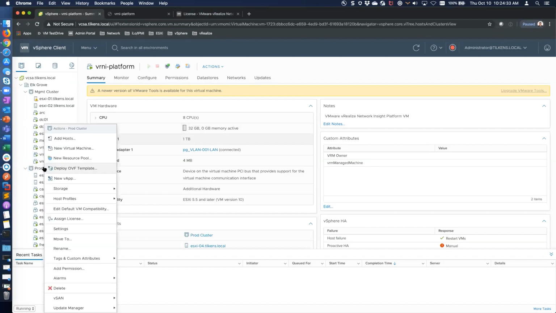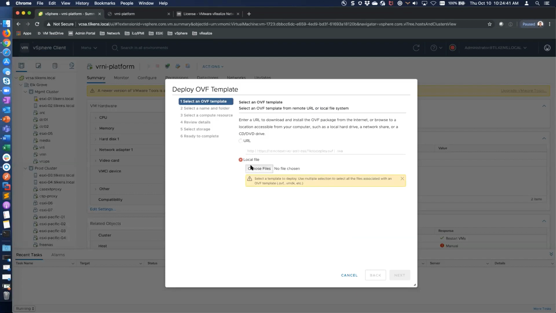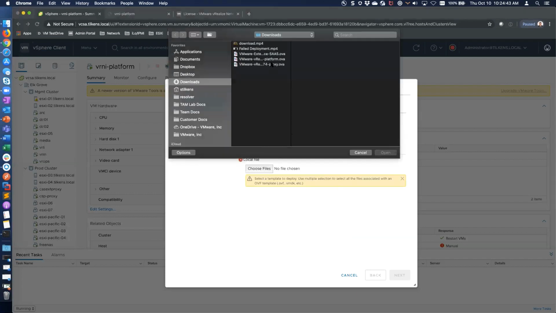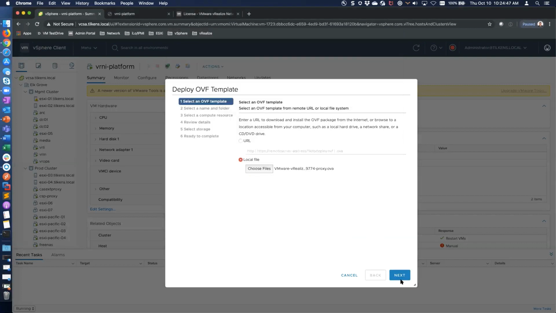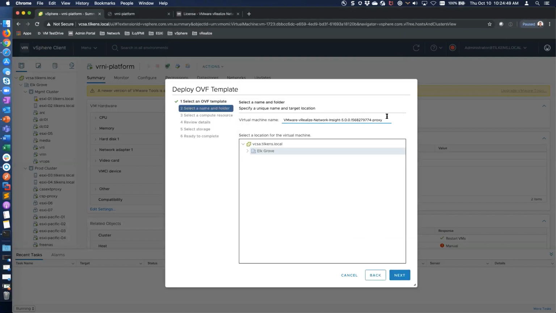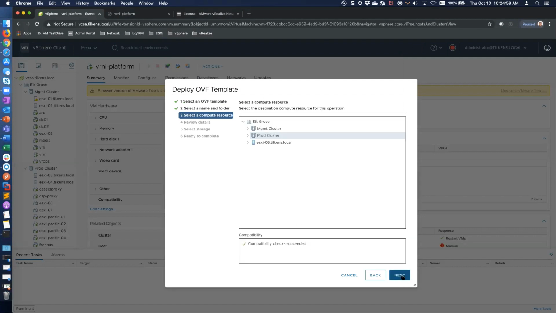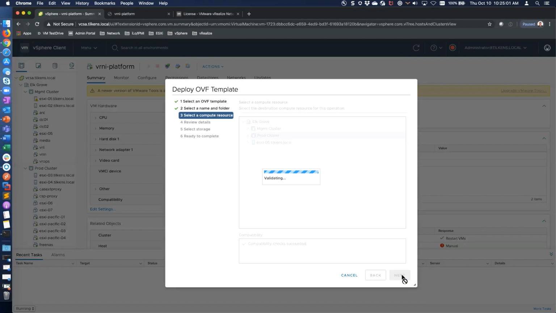So I'm going to go back to here and then we'll get that process started. We'll get it kicked off, and that's going to take a little bit of time to upload the OVA and do all that. So at that point, I'll hand it back to Victor here. But same process: we're going to deploy an OVF. We're going to choose the proxy this time. We'll click next, and I'm going to use vRNI-proxy, put it in my vRealize folder, my prod cluster.